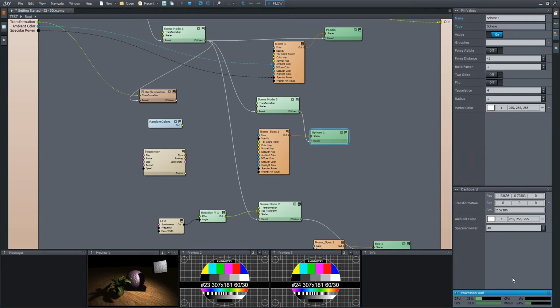The next panel is the processor load. It displays the various types of loads in the system. The parameters displayed here are dependent on the rendering mode we choose. Currently, the system is running in a fixed FPS mode, meaning it renders a constant number of frames per second. Currently, it's 30 frames per second, which is displayed in the bottom line. The GPU and CPU section shows the percentage of the per frame time slice the processors use up. VMem shows the usage of the video card memory. It mainly consists of the loaded textures, meshes, and shaders.